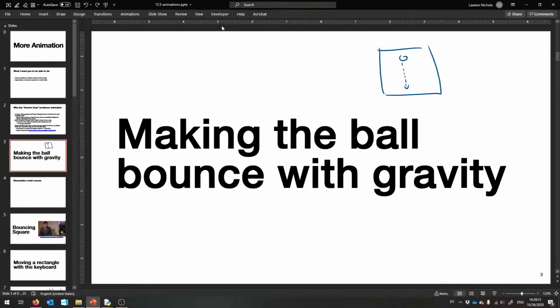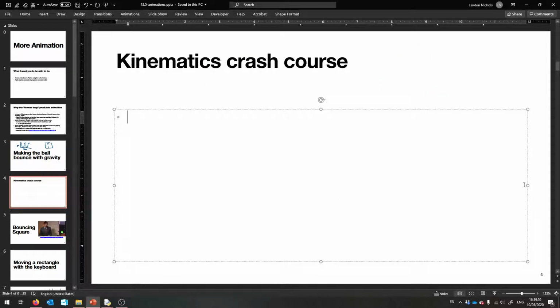So the position over time of the ball would be like, starts up here, and bounces really fast. Gets a bit slower, bounces really fast, goes up fast, slows off, gets to the peak of its bounce. Okay? That's what we want to do with the ball. This is like time, this is position. So if you've taken a physics class, you know what I'm about to do. We're going to use kinematics.